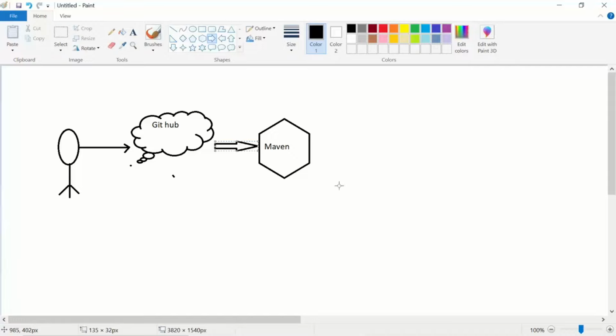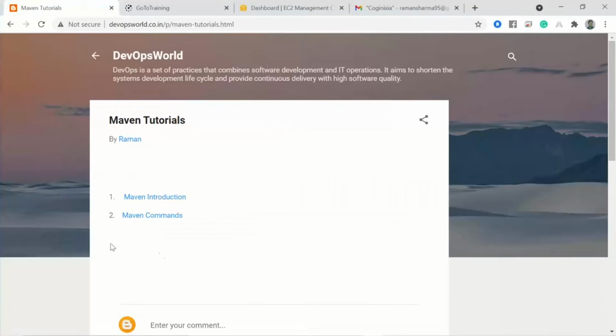Okay, now let us move to our notes. Juno has a question: is Maven like Jenkins or JFrog? No, these are different. Maven is a build tool. Jenkins we basically use for the CI/CD pipeline. JFrog is basically Artifactory. Okay, so now let's start today's lecture.